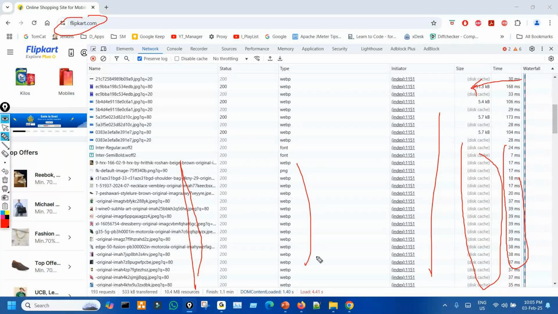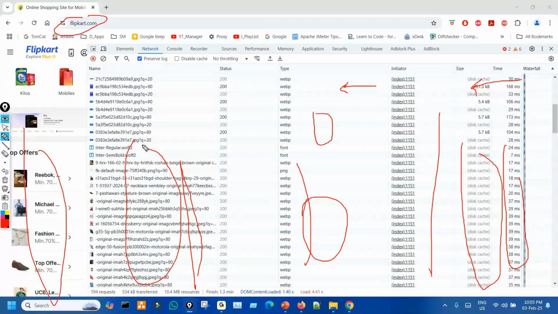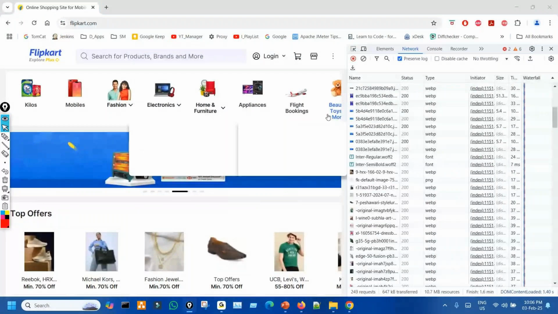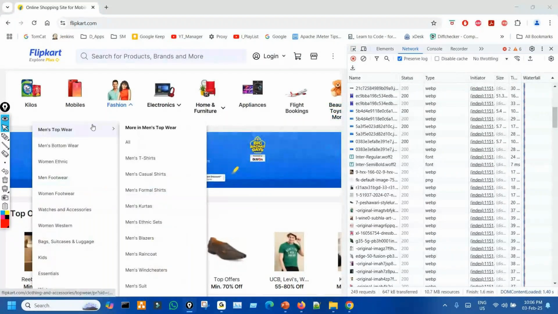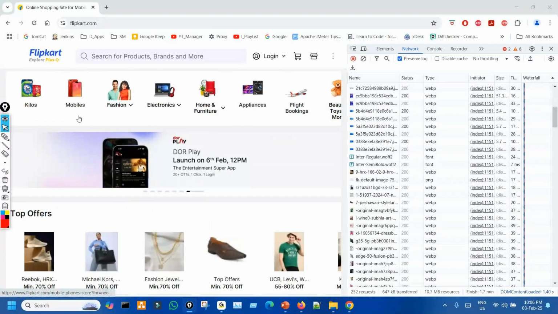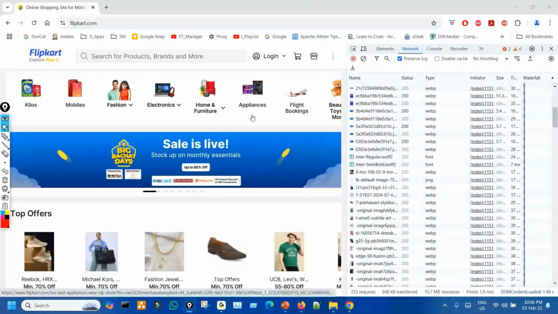And why did it happen? To reduce the response time and the rendering, because when the request comes, after the whole response is rendered, then we see it. So this rendering becomes faster, and we observe the page getting loaded faster compared to the last time. So this is why this cache concept is there. Now we do not have to do anything here. This is just a general concept, just understand it, because it has directly nothing to do with performance testing, but indirectly it's a part of performance testing. Why? Because it's reducing the response time.